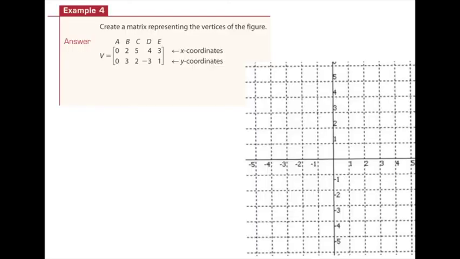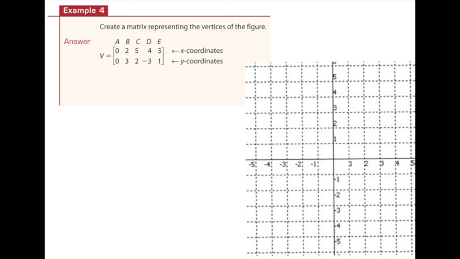Matrices can represent data. They can also represent figures on a coordinate plane, all right? And so when you have figures on a coordinate plane, which I think we did a little bit of this in geometry, your first row represents your x coordinates and your second row represents your y coordinates. So you can actually plot them based on what they've given you. And so A is actually the point 0, 0. You just read it down.